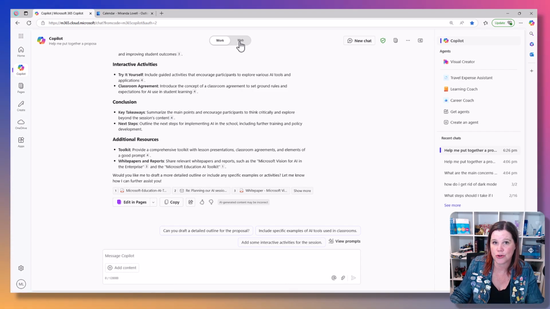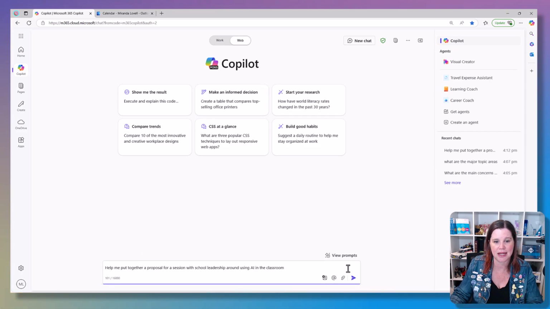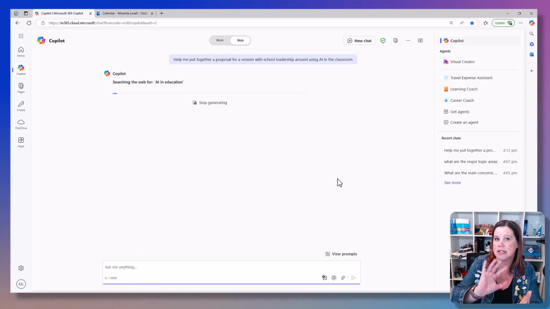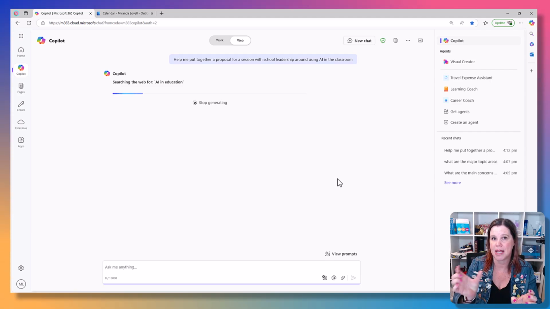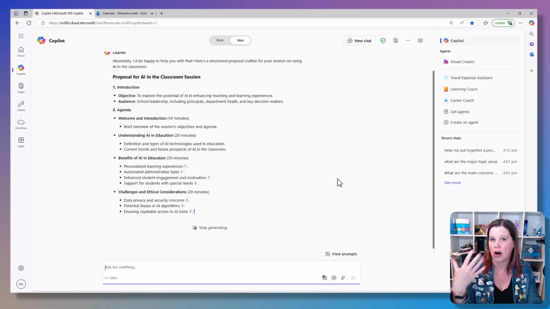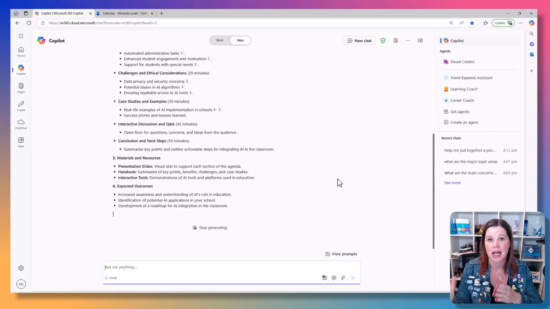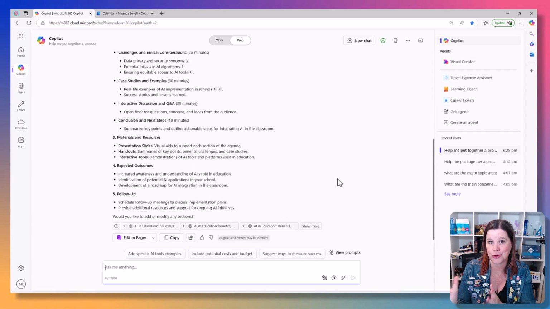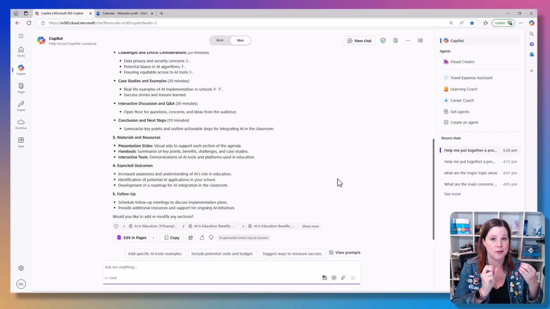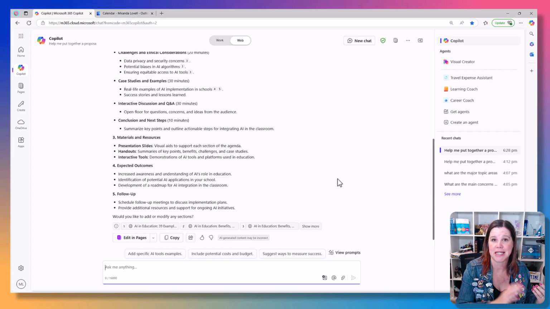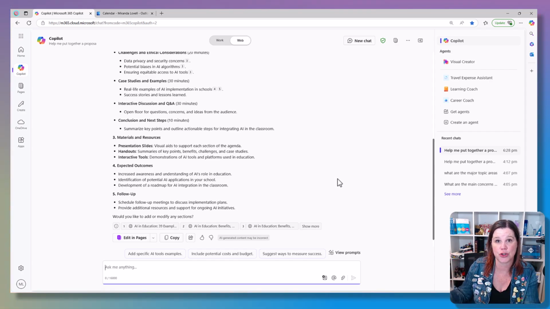Let's switch across into the web tab and put in exactly the same prompt and see the difference. As soon as I switch across here, I'm effectively saying to it, I am just having a general chat and you do not have access to my work information. So please don't refer to my emails and documents and meetings. By switching across into the web tab, what I'm doing now is just getting the language model, its ability to predict what might come next and to generate a response for me, and it's connected to the web sources.